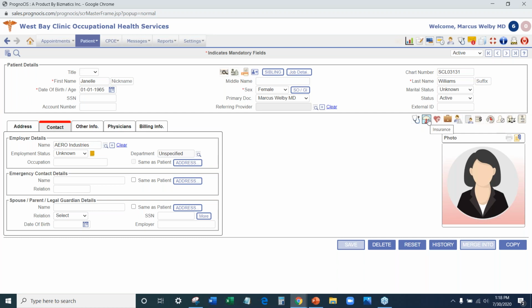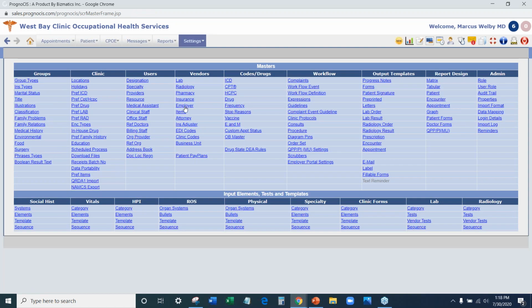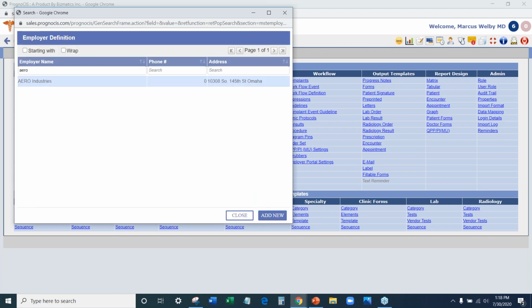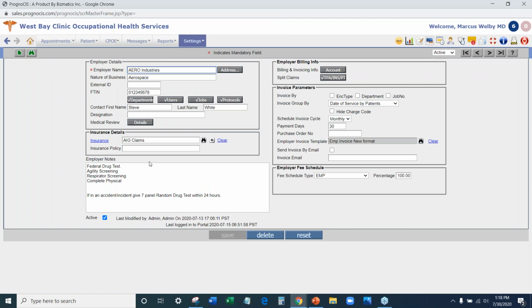Just as a little tip here, if you go into your settings and configuration and go into that employer within the system, if you know who the workers' compensation insurance company is for that particular employer, you can go and assign it here in the insurance details section. So you search or add that employer, come in here, add it in the insurance section right here. You can even list the policy number and it'll pull for you automatically. So once you list it here, it's going to automatically pull that into any patients that you put workers' compensation coverage information in with that employer in the system. So it saves a little bit of time if you're seeing multiple patients from a specific company.